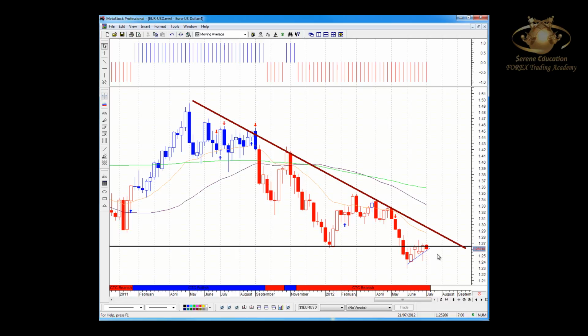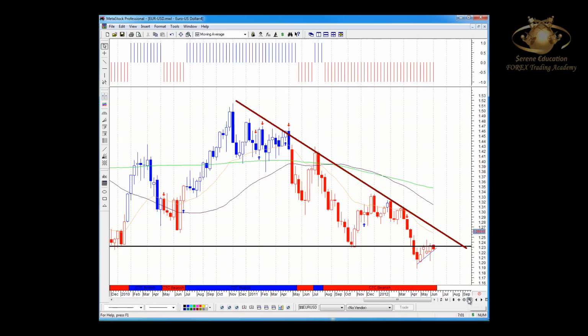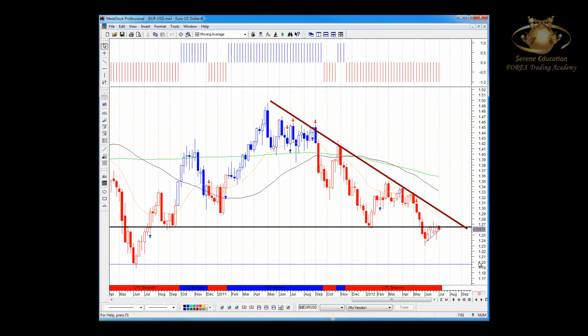Then ultimately what we should be looking for is a bearish engulfing or an exhaustion candle at the underside of 1265 to look for a potential entry for the downside to be the overall target. So if we do see that happening, where are we likely to go to? Well, ultimately our target realistically would be roughly around the 11,950 ish mark, which is support we saw back in May, June of 2010.